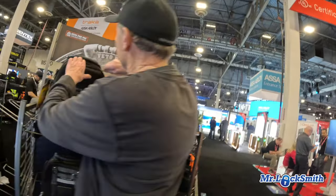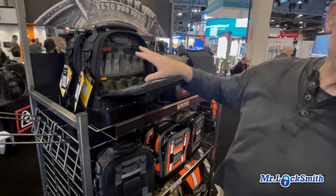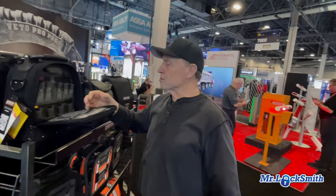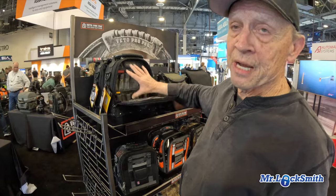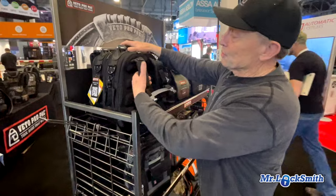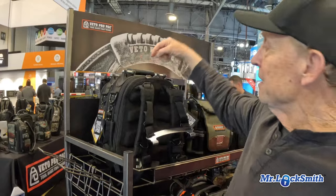This is the TechPack MC — our small backpack. It has a removable pocket panel with a cover flap. You grab the two D-rings and pull it out because the panel velcros in. So if you want to bring your impact drill driver and charger and batteries — say it's a Milwaukee — get rid of these pockets, store that in here, and keep the tool pockets. The stitching on a loaded bag puts a lot of stress on the stitch point and the zippers, and it's not a positive connection with your body.